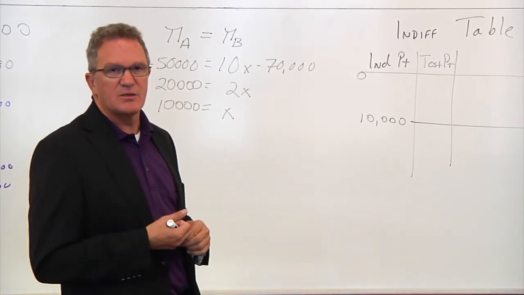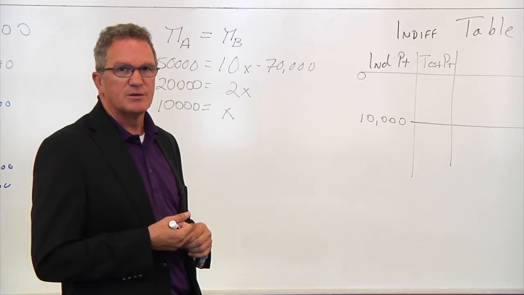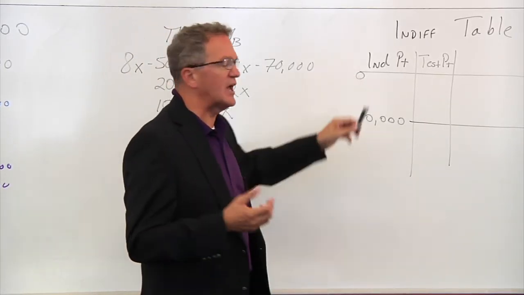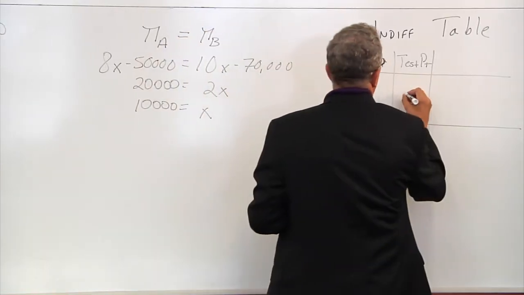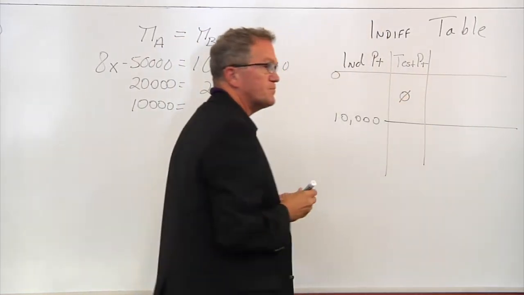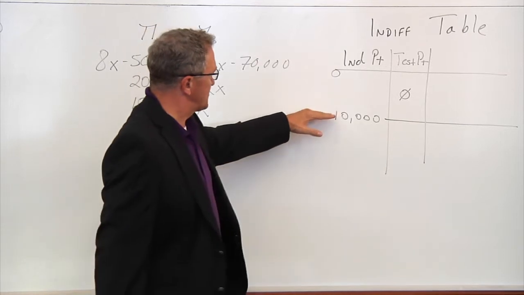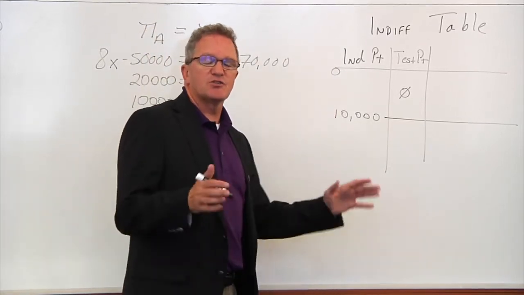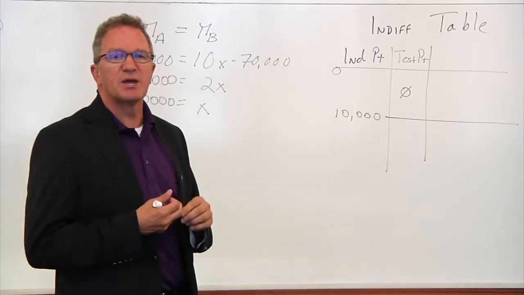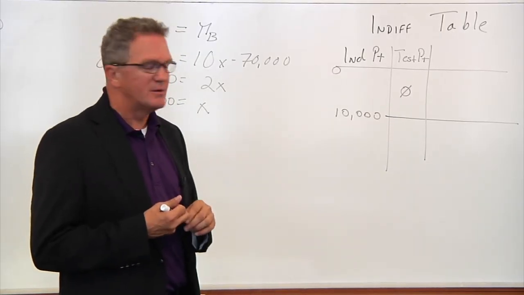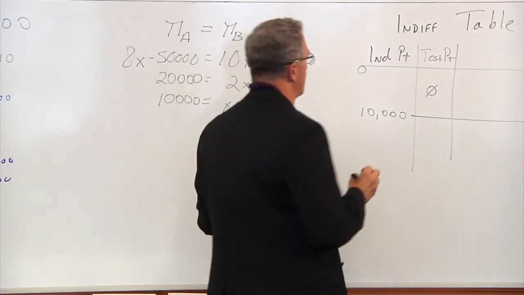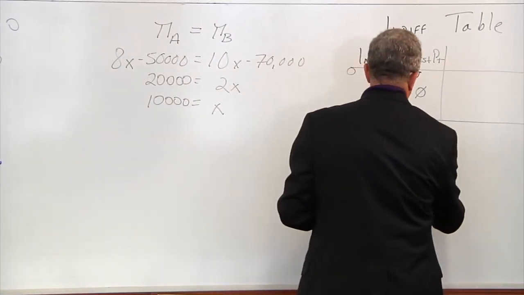I always suggest picking the one that's easiest to calculate. In this case, 0 is an option. That would be the easiest to calculate, so I would take a test point of 0. On the other side of it, it's between 10,000 and infinity. Now, just so you know, never pick infinity. Very difficult to calculate. We just need something that's bigger than 10,000. I'm going to pick a test point of 15,000.